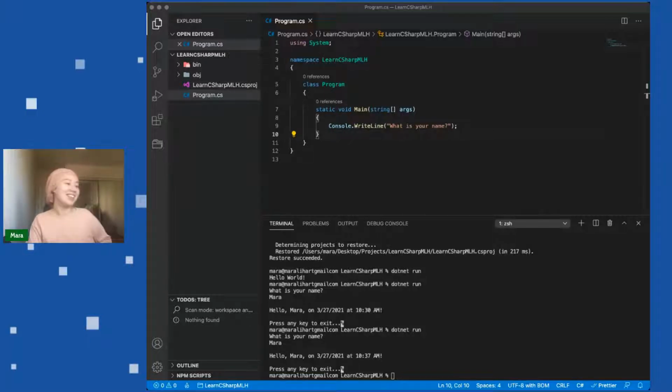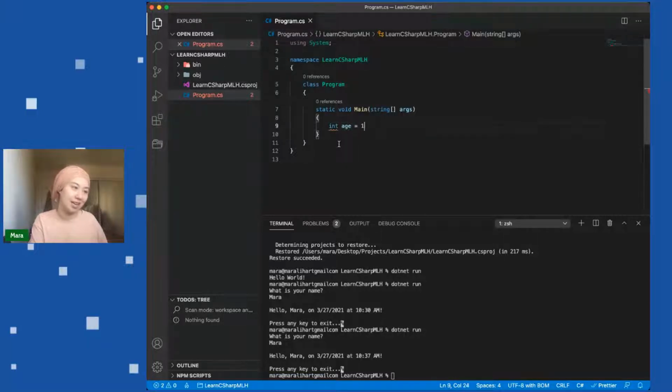Okay, so wow, I haven't used C++ forever. Okay, so now let's go over a couple of variables that you'll probably see day-to-day. So we have int. Int stores an integer. If you don't know what an integer is, it's just a whole number. So I can say int age, and I'll put in my age, 19.